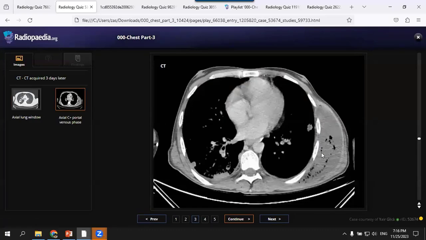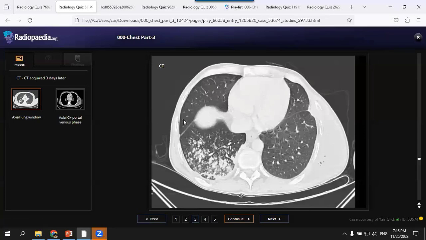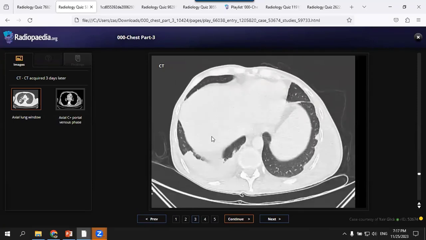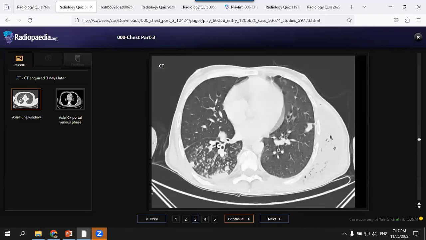So, in summary, I think this is a case of an infectious rather than neoplastic process, due to the presence of abscess collection and multiple nodules, and maybe a pleural effusion on the right side. At the top of my differential diagnosis, because of this appearance and the tree-in-bud pattern, I was thinking about TB infection, although typically TB could be in the upper lobes. Yes, just active endobronchial infection.